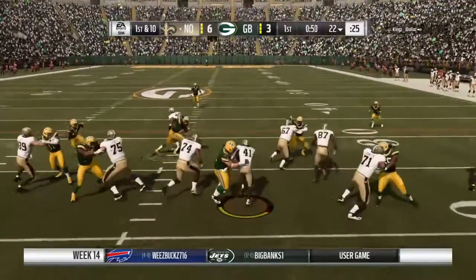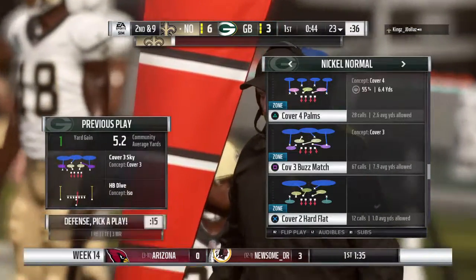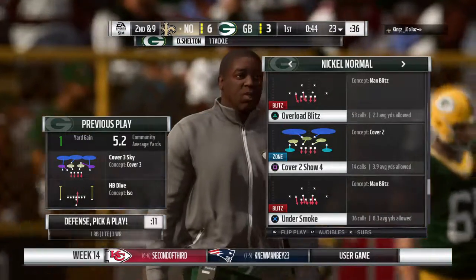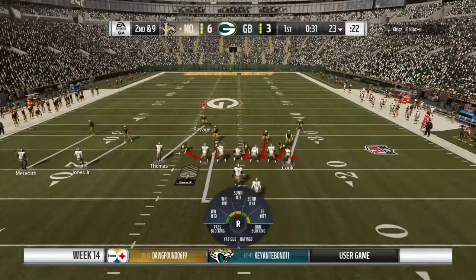They begin on the ground with Kamara. And not too much going there as he'll get it up to the 23-yard line. Just a yard on the first down carry, so it's 2nd and 9. And the big fella stuffed that one up in a big way. I think doubling him has to be a priority because you can't move up to the next level if you don't take care of him first.